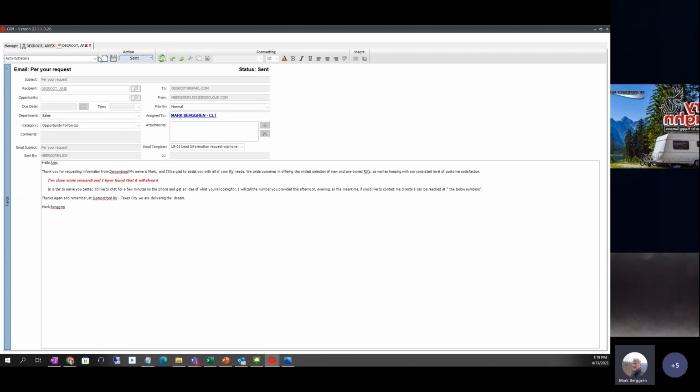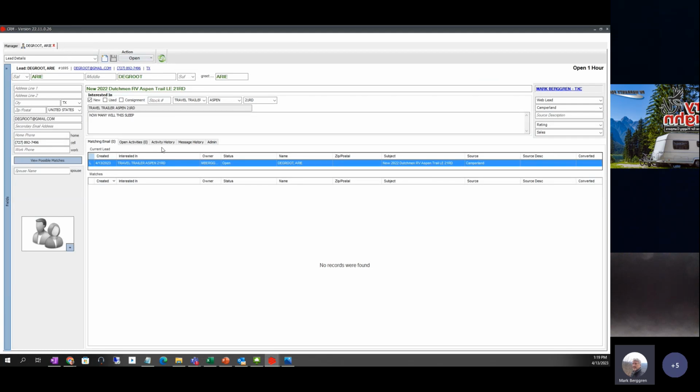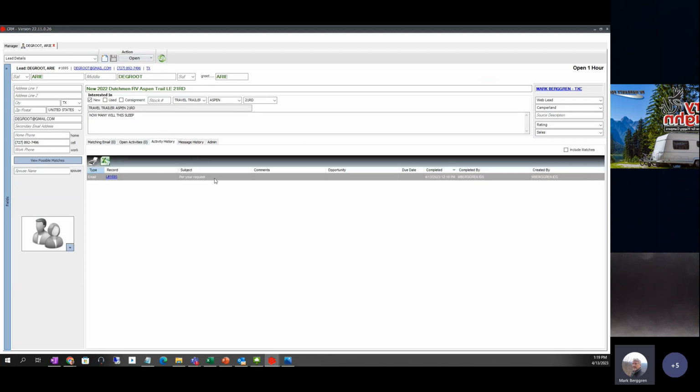It shows sent. And then if I go to, I'm going to close this now. If I go to my web lead, if I go to history here, then that email will be sitting right here in history. Now, in this session together, I'm going to show you functionality, which I just showed you now. And again, I'm going to talk about best practices also. So the functionality, that's pretty much how things work. The best practices, take it for what it's worth. If you like what you hear, use it. Don't like what you hear, then don't use it.